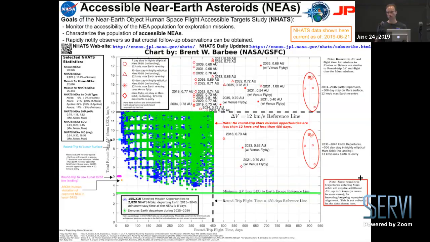There's a host of reasons to be ever vigilant and always cognizant of all the mission opportunities available to the many, many, many small bodies of the solar system. It's very important.